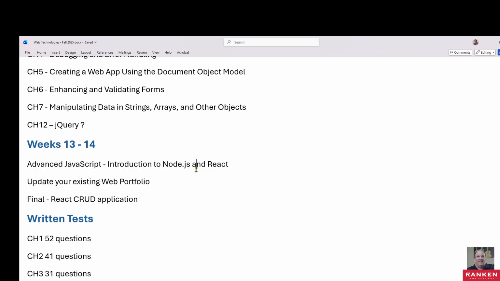In its core, the native JavaScript, yes, you think of that as client side. But when you start using things like Node and React, then you can actually use JavaScript on the server side as well. So we'll learn a little bit about that. Even though we'll still do everything on the client side, we'll do things within Visual Studio where we're separating things, and we'll talk about that when we get there.